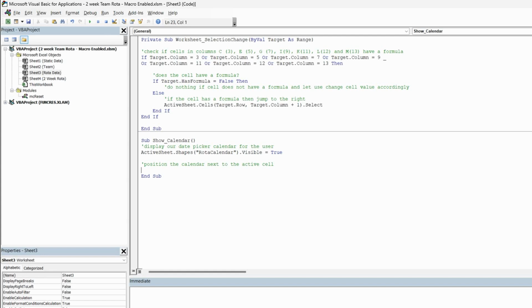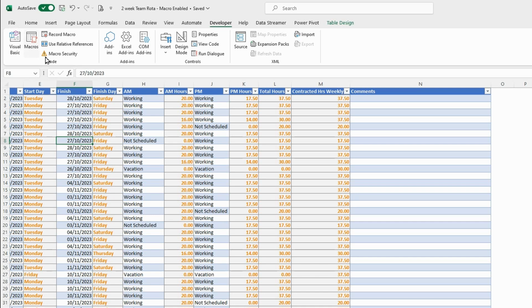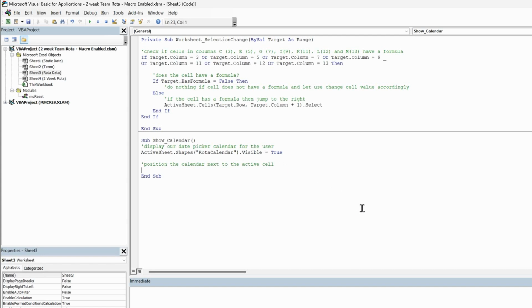So we're just going to move it slightly more to the right. Just to be clear, if I select this date, we're going to have an icon appear. This icon's going to appear to here. They click on it. We want that icon to appear to the right of this cell, slightly more to the right, so it's not on top of the cell. We want to move it to the right so the user can see what's going on within the cell, if that makes sense.